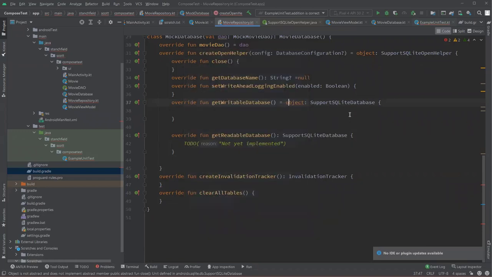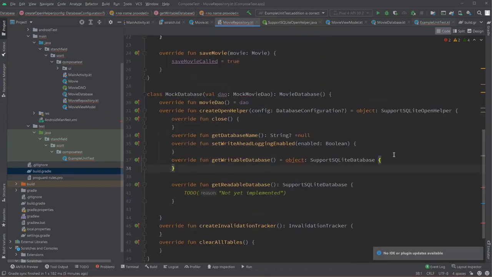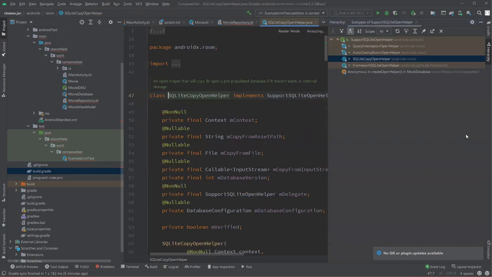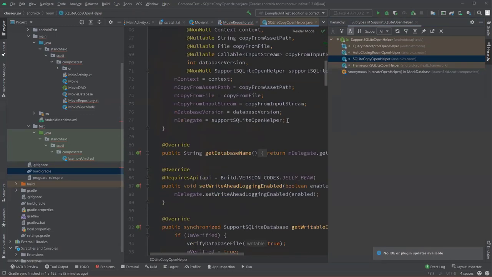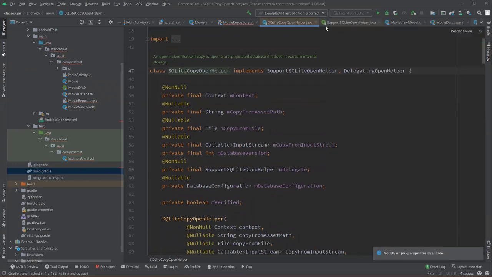Okay, I'm definitely not doing that. Is there any way I can do this? So create open helper. Is there a subclass of that I can just create an instance of? I can probably just return that one.